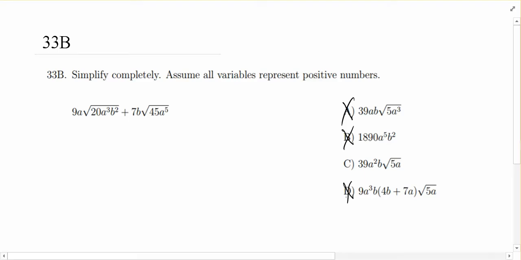Now, I'm going to talk about two other approaches here. We're going to talk about the actual normal correct approach to this in a minute. But before we get to that, I want to talk about what if you're completely stuck? You have no idea, you don't remember how to solve these problems at all. I want to take a step back and go all the way back to the first video I assigned. The very first video I assigned had a section in it where we looked at the difference between equations and expressions. Those are the two big categories that pretty much everything we deal with in all of algebra can be broken down into, or a slight variation on those two situations.